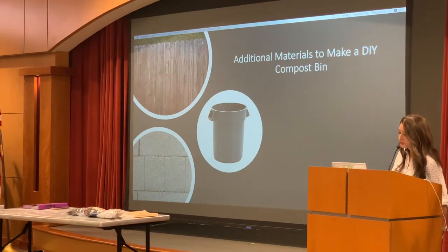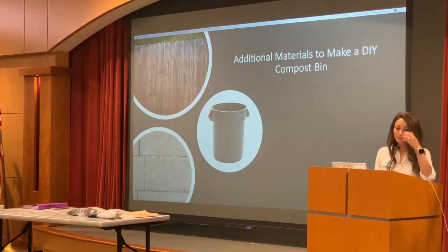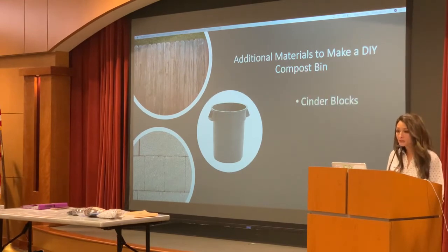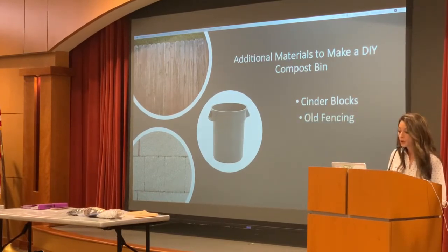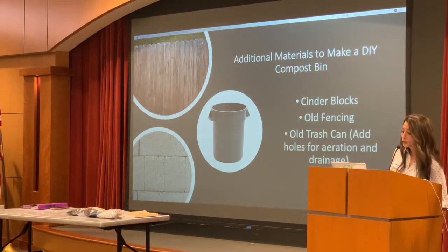Okay, additional materials to make your own DIY compost bin. You can use cinder blocks. We have one of those. I didn't take a picture of it, but you can basically just create a little barricaded area, 3-sided, so that you can keep your compost together. Old fencing, old trash can, but you do need to add holes to it.